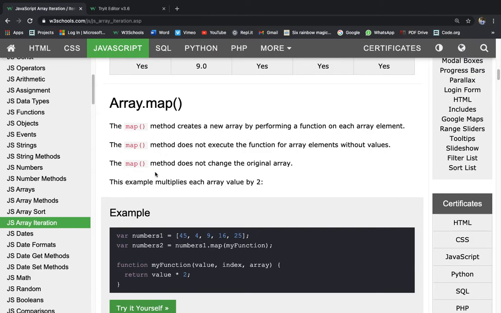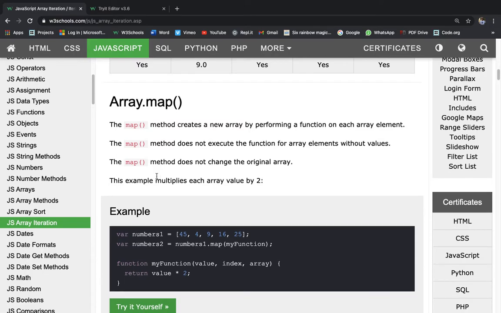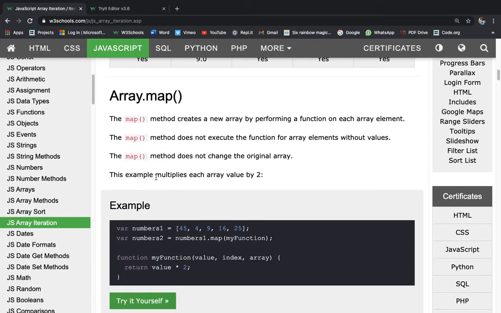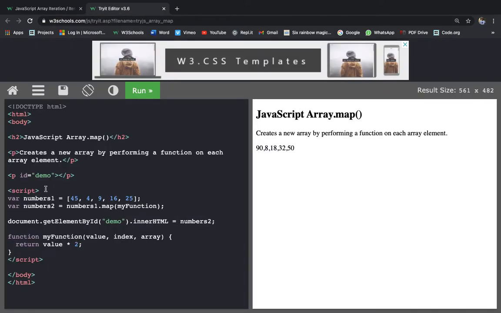Thirdly, the map method does not change the original array. So the map method will never change the original array. This example multiplies each array value by 2. So what this is doing is, here's a numbers1, okay? Then here we have a variable numbers2.